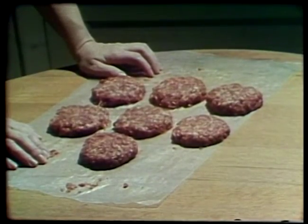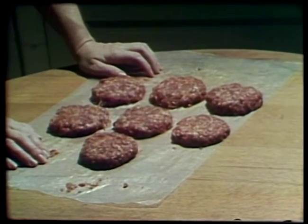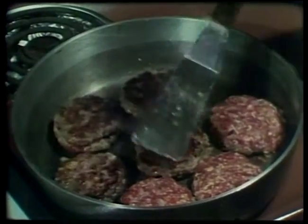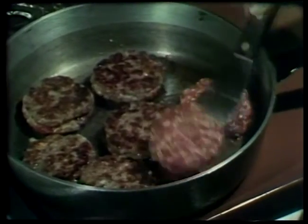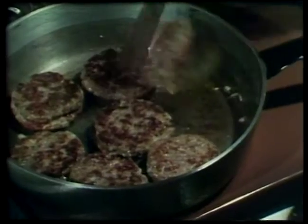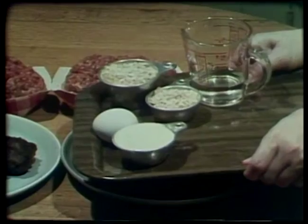And there they are, ready to barbecue. Of course, if you don't have a grill, these cheesy beef burgers are just as at home in a skillet on top of a burner. And whether you barbecue them or pan broil them, you'll soon find out that they're real dollar stretchers. From just your burgers, too.